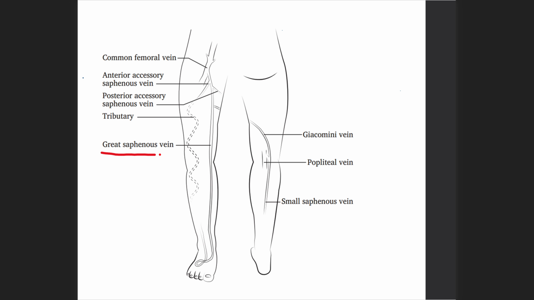Particularly this vein, the great saphenous vein, it's a slight mystery in medicine why it happens, but the great saphenous vein is the vein that generally demonstrates reflux first. And so instead of the blood going upwards, as we described, back towards the heart, blood's now going down towards the foot with gravity. And from that vein, we fill other veins around the calf and the ankle, and even sometimes up in the thigh.